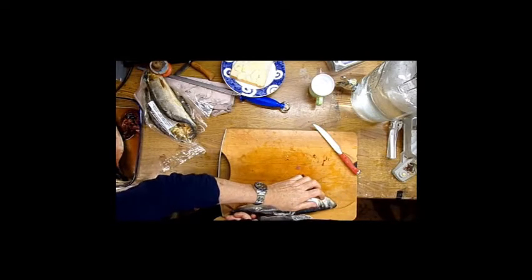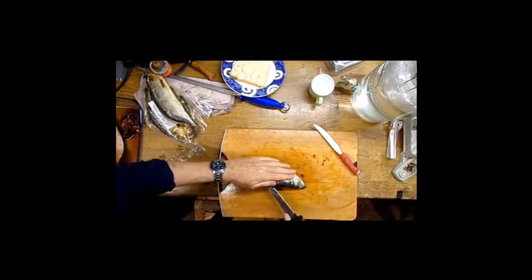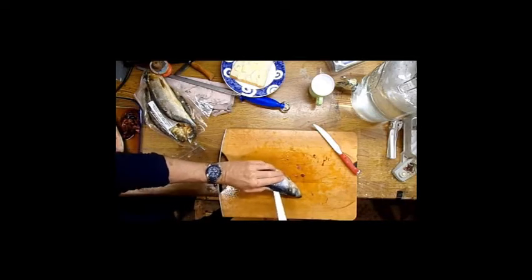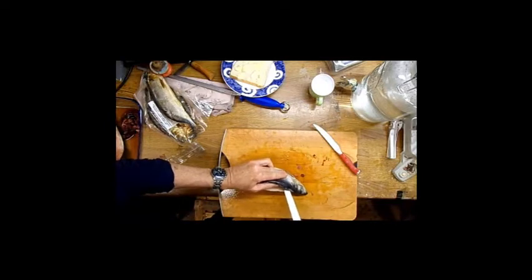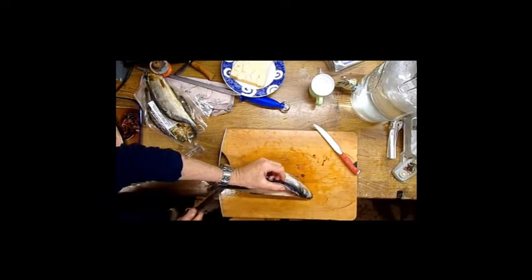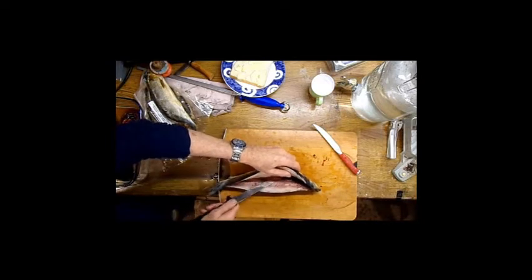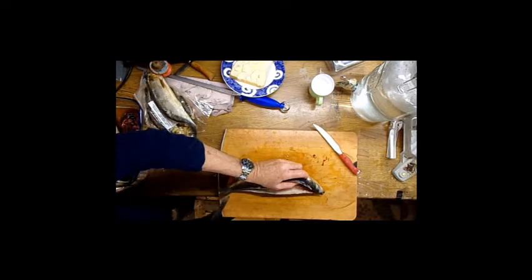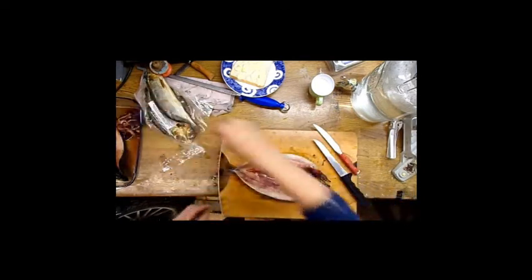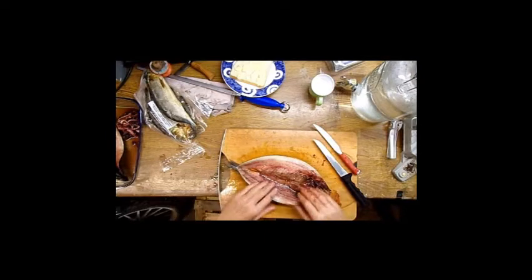Pointing away from you. Put it on top of the fin, all the way down to the bottom, then turn your knife, go all the way to the top. A good hard push to get through the head. Damn, gone through it again. Not to worry. Pull the belly out. And that's that.